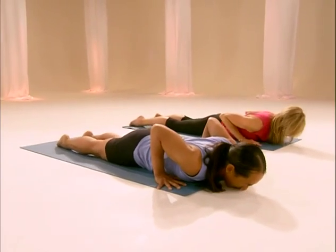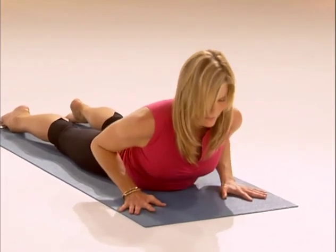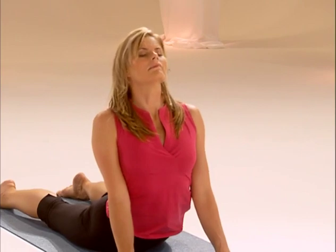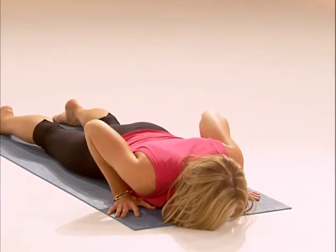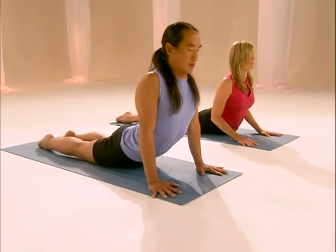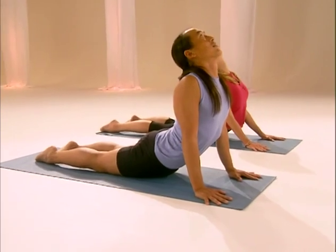Let's do that again. A lot of times you can go further the second time, but you don't have to. Again, it's a matter of feeling, what am I ready for right now? How can I open that upper chest, not just do a yoga pose? And roll back down. Really feel like you're laying your spine out slowly when you come down. And come back up. Sometimes the slower the movement, the more mindful, the more attention, and then the more ability to open.